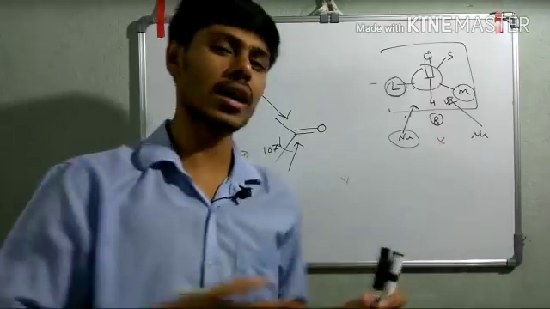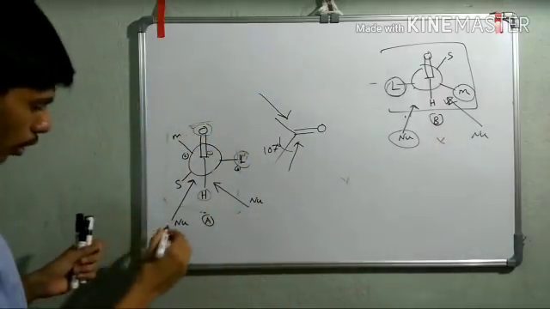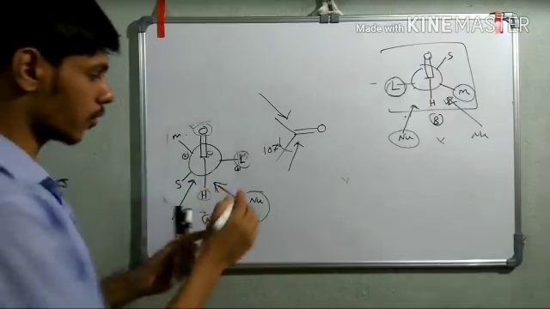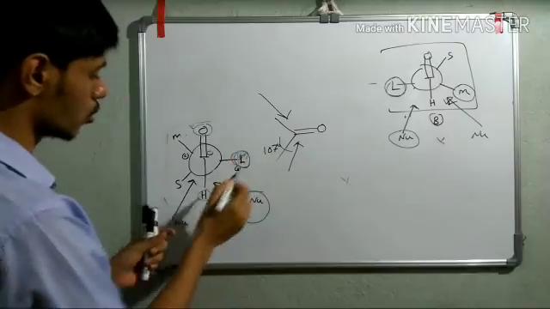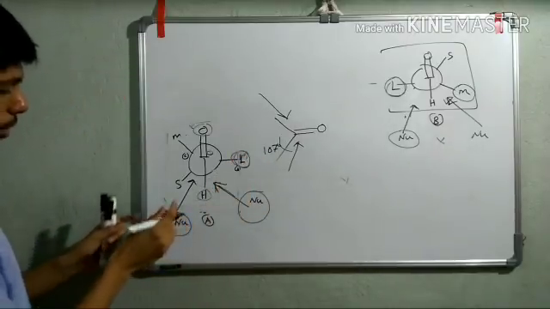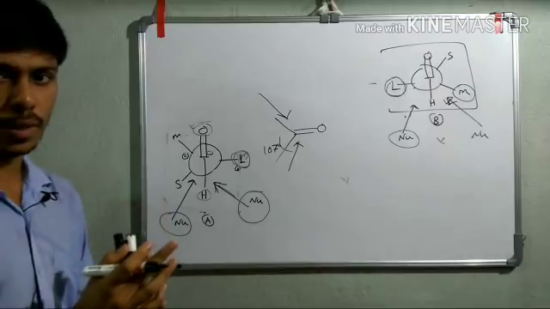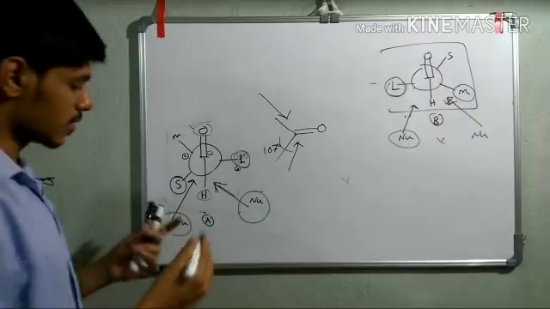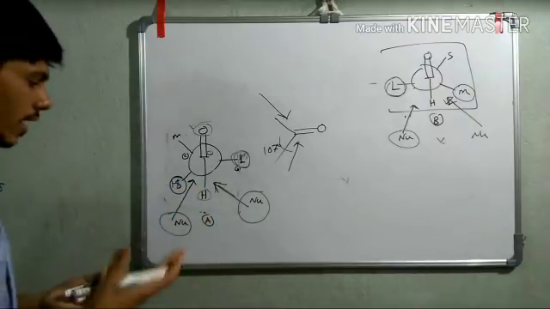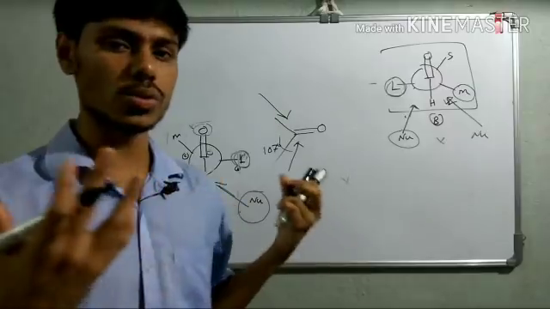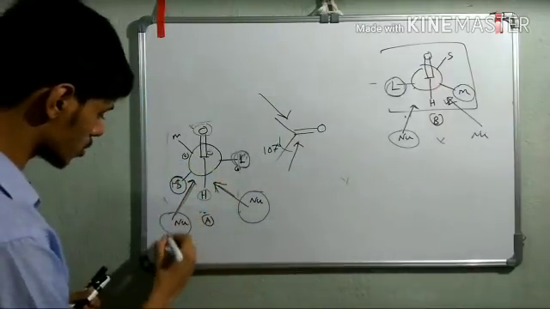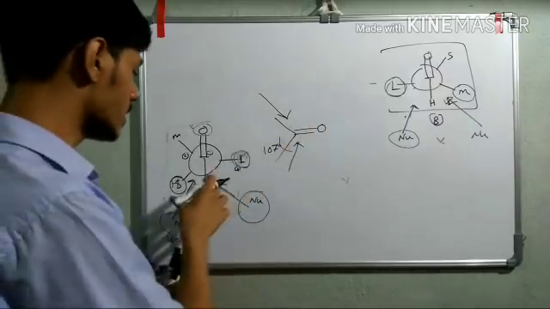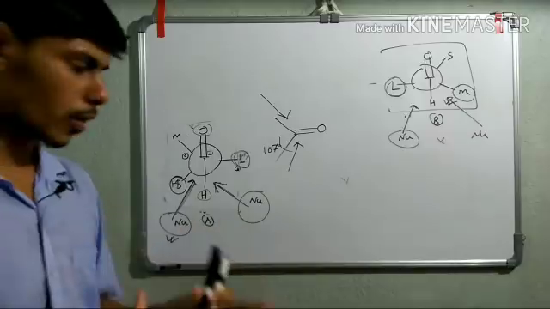So both of these attacks are not favorable. But although when the nucleophile is attacking from this side it has to counter steric hindrance from this large group, when it is attacking from this left side there is no such possibility of interaction, because here it has to face only the small group, and small group means hydrogen. There is no group, so there is no such steric interaction. So this is the most favorable attack.